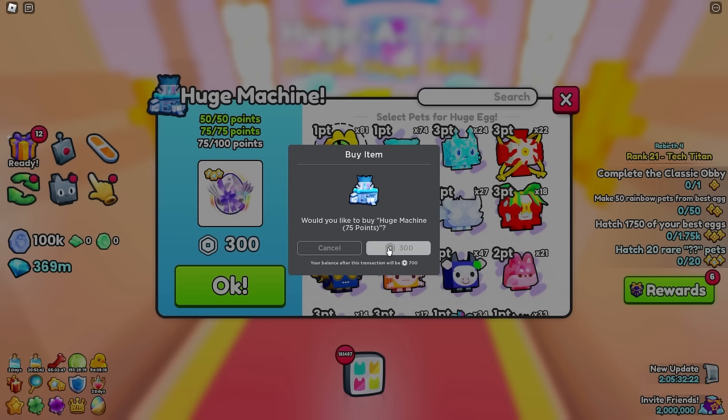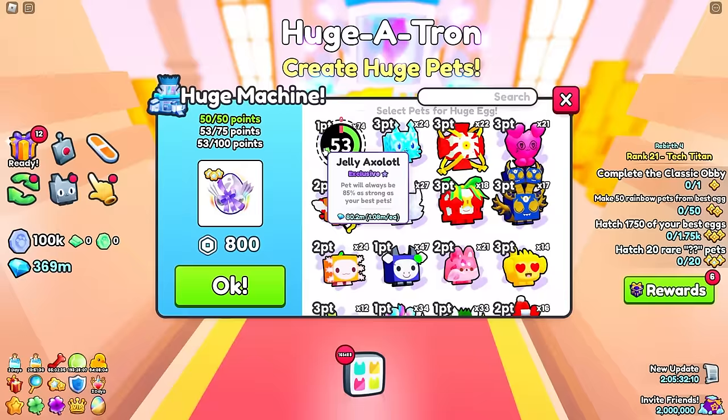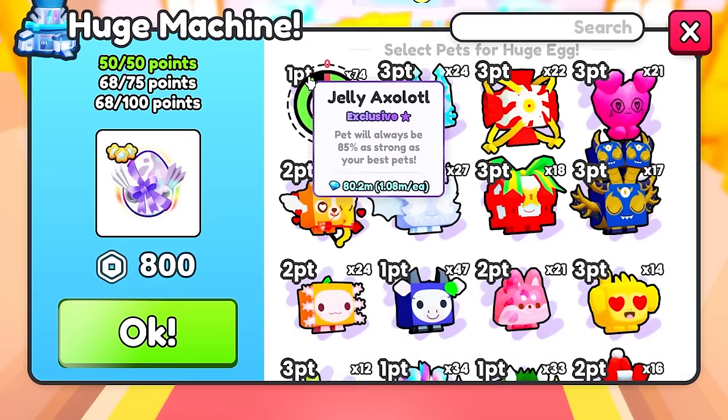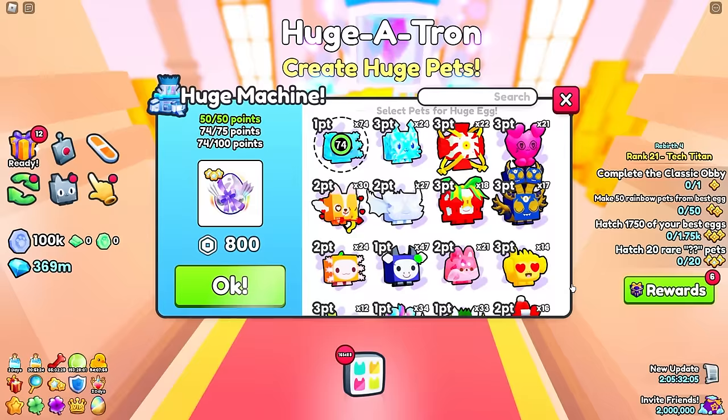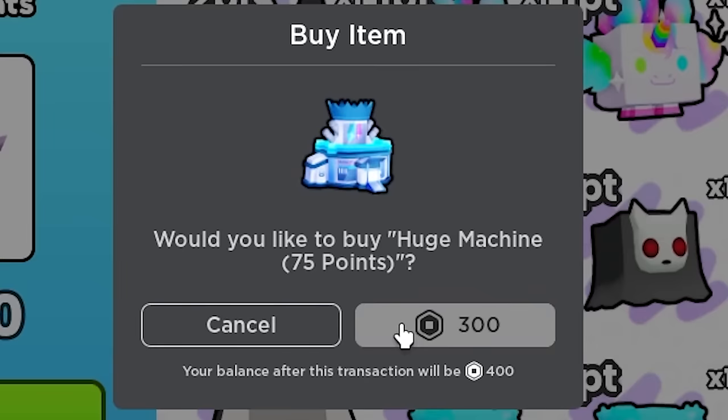That means we can only buy two more. We still got enough exclusives in here. Get some free Hug-a-tron eggs. All right, so let's grind this up to 75. Oh, we've only got 74 there. Okay, scroll down. We need to find a 1 point out there. Emoji cat, 300 Robux. Here we go. Yes, I want to buy it. And that'll leave us with 400.